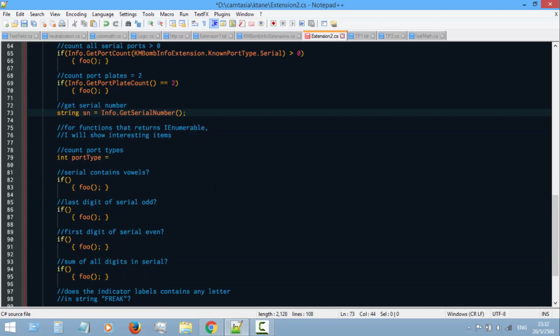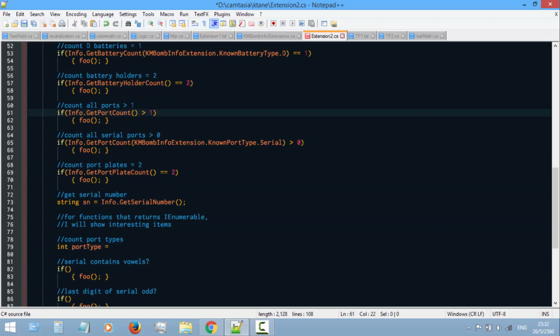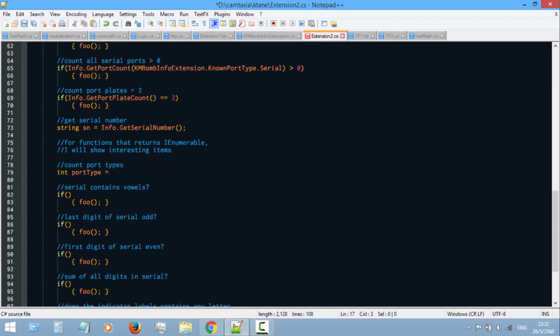And then things get more interesting in the enumerable zone. First, we want to count port types, not counting all ports. If we use GetPortCount, it will count all of the repeated ports, such as this one. We have 2 parallel ports, but we want it to count just a type, so we can use it like this.